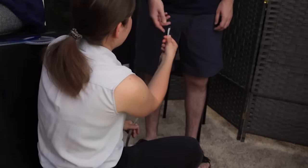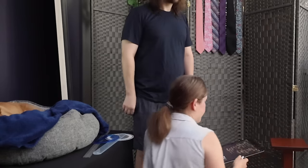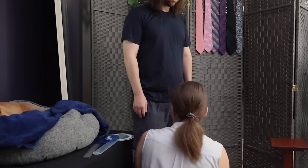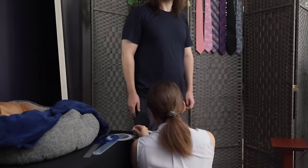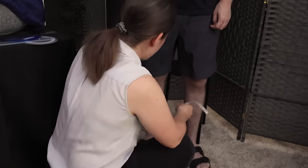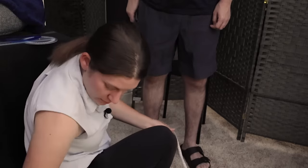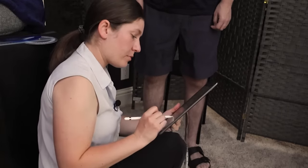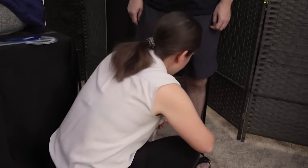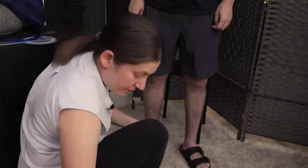The inside for me, please. Okay. And I'll just take those measurements again while you're standing. Okay. And lastly, the ankle here. All right, go ahead and have a seat.